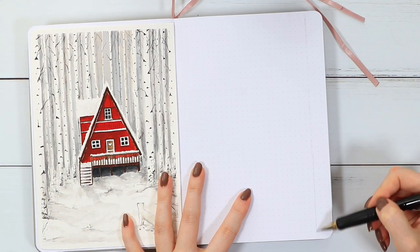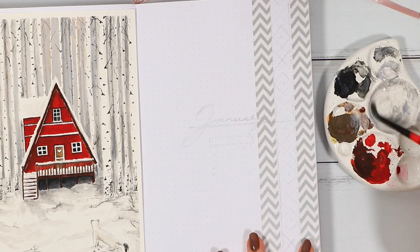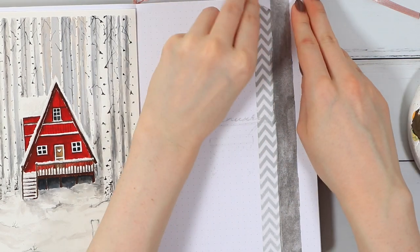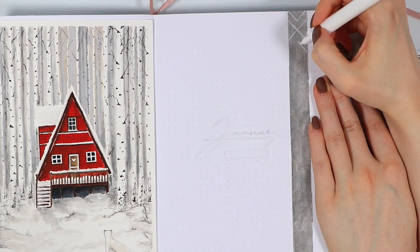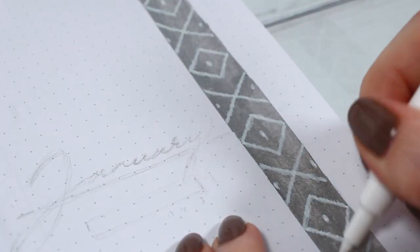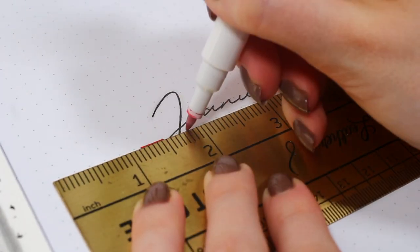I used my double-sided tape to attach this painting to the first page of this spread, and then I wanted to add just something simple to the next one with the title. I often just leave these pages empty and add the monthly title to the center, but I decided to try a little bit more this year to make these pages more fun as well. So I went with a gray stripe with a cozy white pattern on top. I came up with this pattern by looking through pictures of fluffy blankets and mufflers, so it has that cozy, wintry vibe. I used my new Archer & Olive Acrylograph pens this month — all these colors are from the Cool Fall collection, which was perfect for the theme. I added the January monthly title, then a few accents with the pens, and then finished everything with the monthly calendar.